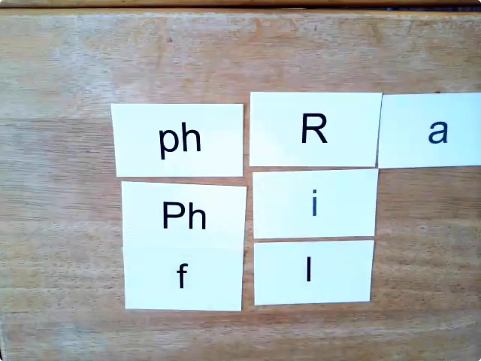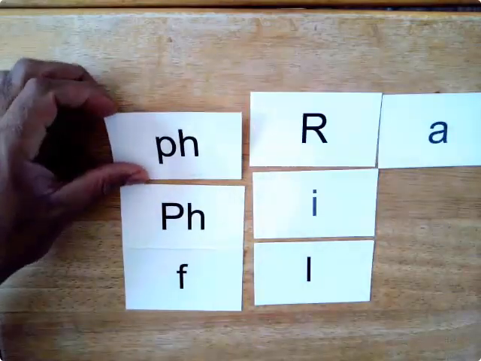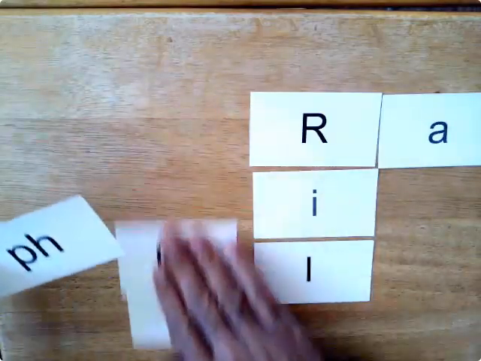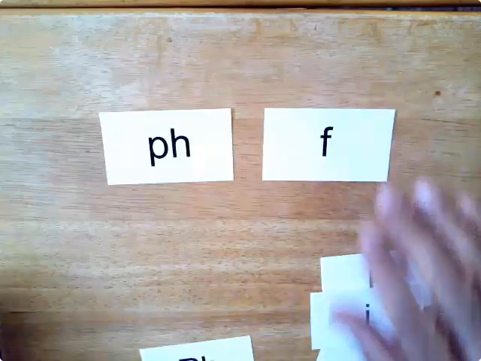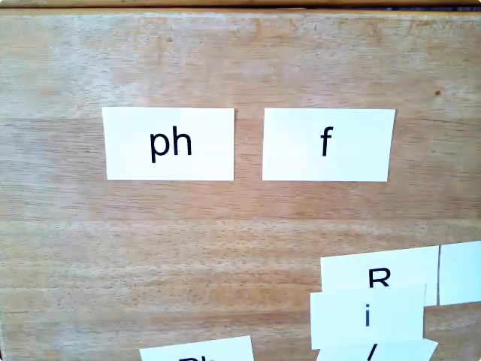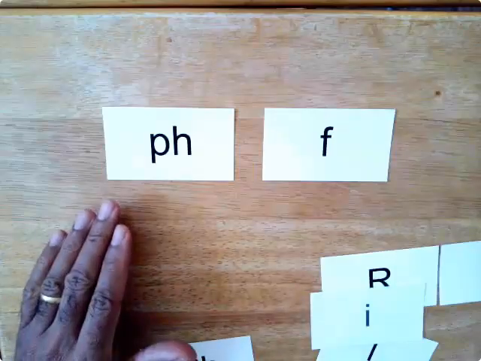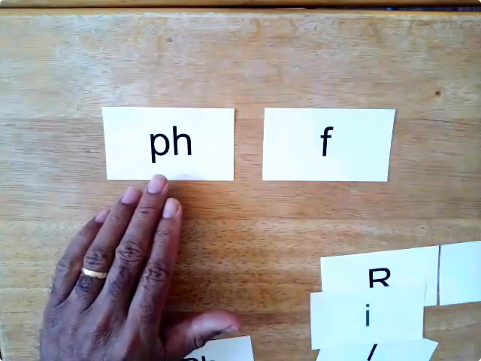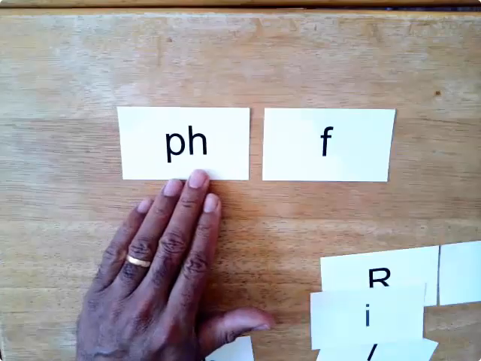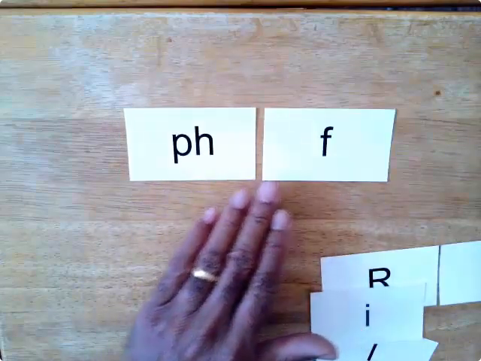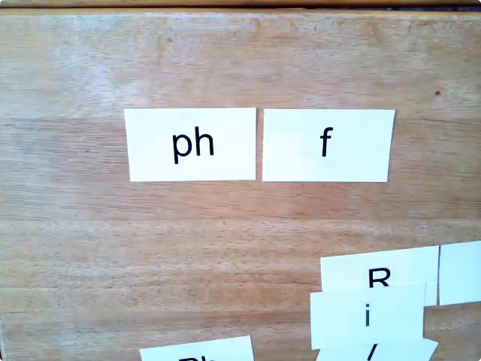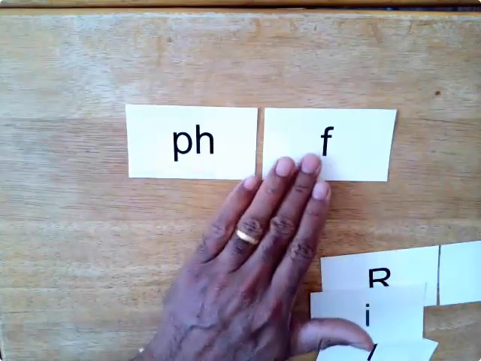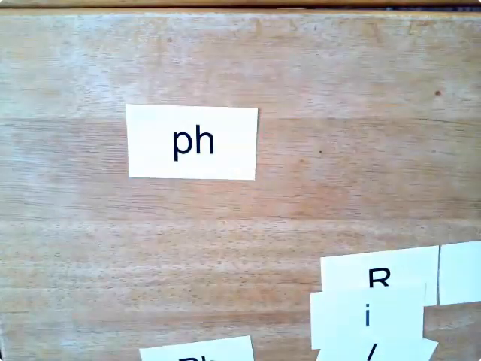All right, you're back. So let's take a look at this very wonderful sound. Now, this sound, I want you to see, is the same as this sound. I say the letter F, but remember that in our alphabetic writing system, sometimes we'll take two letters and make one sound. So now we have this sound is the same as this sound. Okay, so let's remove this now. We don't need it any longer.